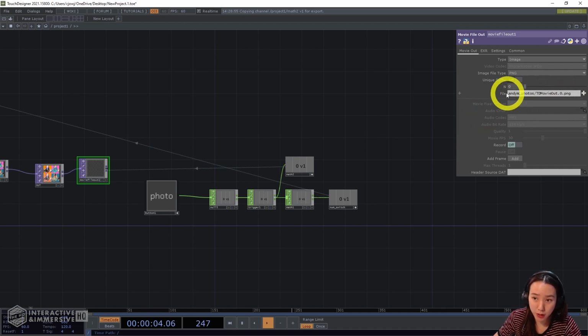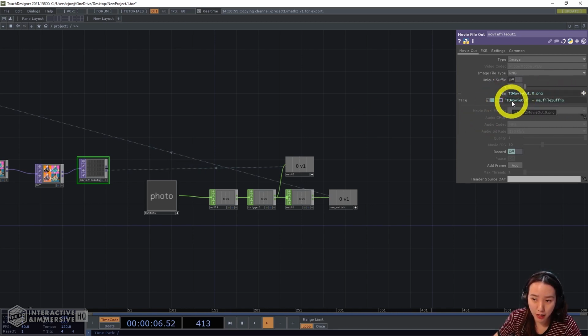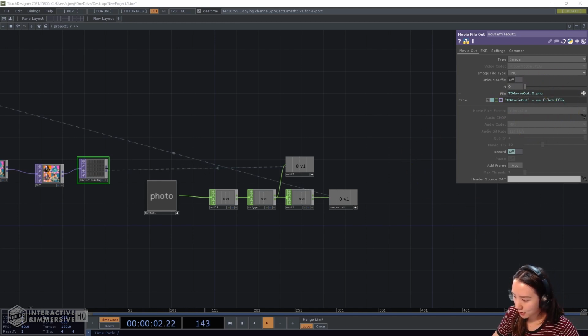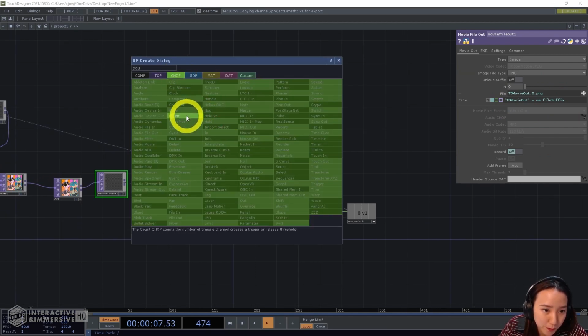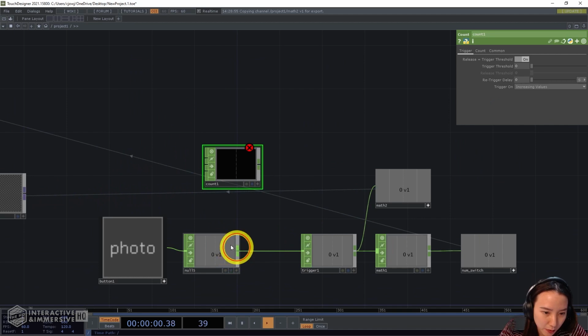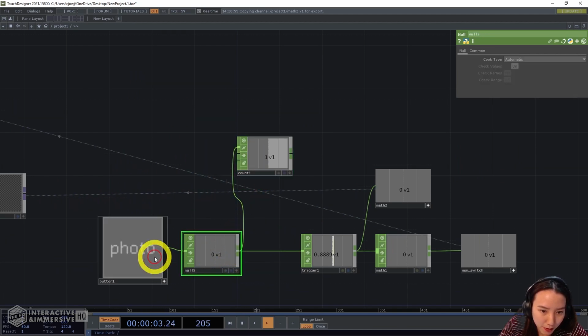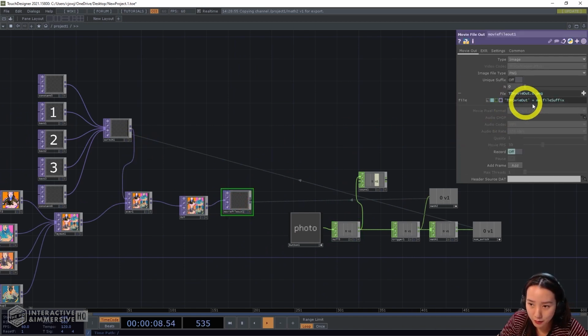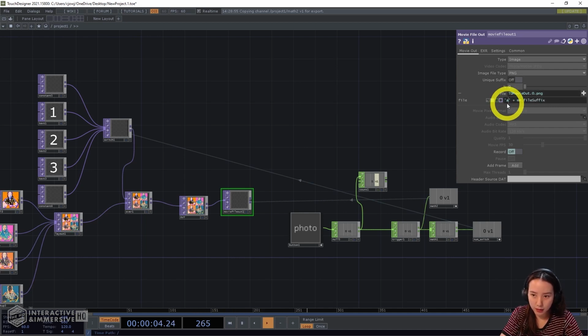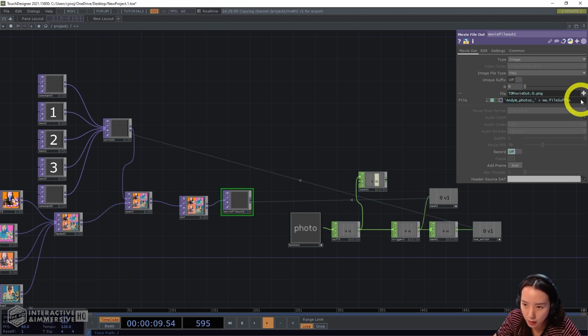But now when I take the photo, it'll just keep being the same file name. So I want to make it so it can count up. And so I want to make a counter, and I'll put a null on this. So every time I click on it, it counts up. I will make it so when it takes the photo, it'll also count up. So I'll call this NDW photos underscore, and I'm going to change this to refer to this.